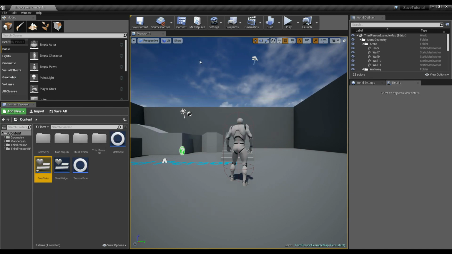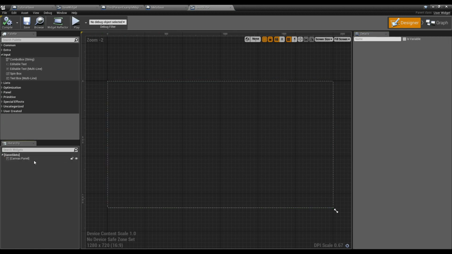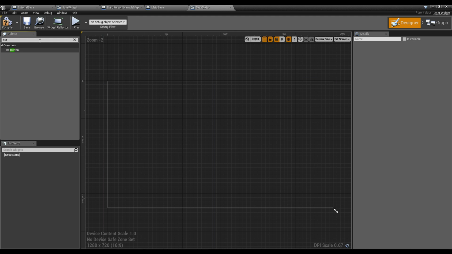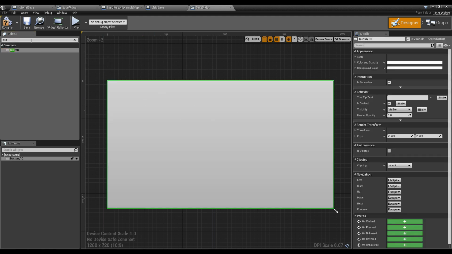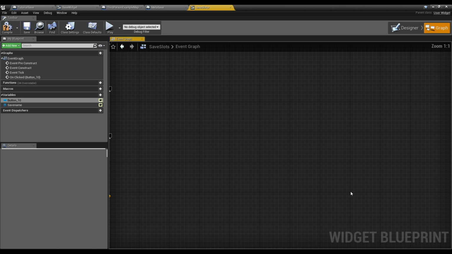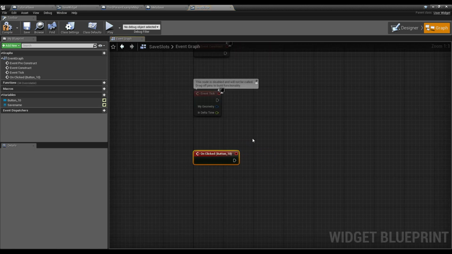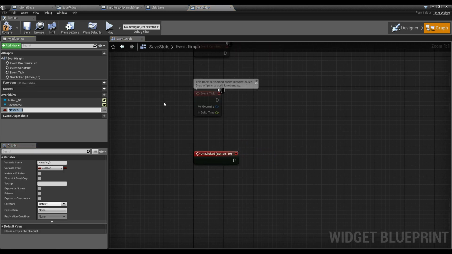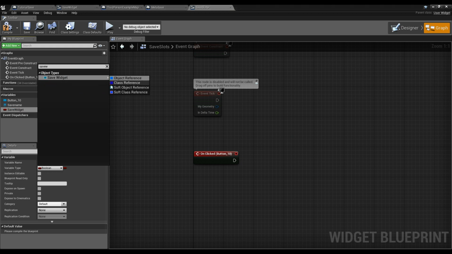And inside of this widget, this is getting a little sloppy, I apologize. I'm just going to delete this canvas panel, and I just want to add a button. This button is going to have text inside of it. That text is going to be our save name, so I'm just going to call it our save name. Now on click of this button, we need to add our parent. This is getting a little sloppy. I apologize that this is getting a little complex. And this is going to be of our save widget. And I need to make this the save widget class.